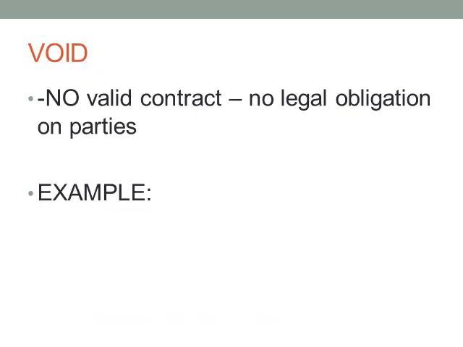Void, no valid contract. There's no legal obligation on any of the parties. Here's an example. Molly tells Nick that she will pay him $10,000 to set fire to her store so that she can collect the money from her fire insurance policy. Nick sets fire to the store, but Molly refuses to pay him $10,000. Can Nick recover from Molly? Why or why not?